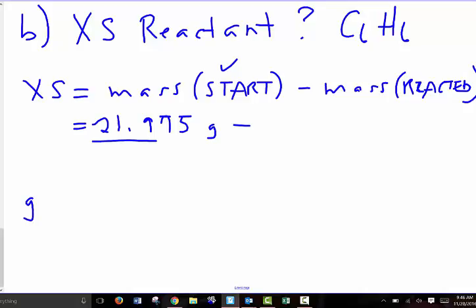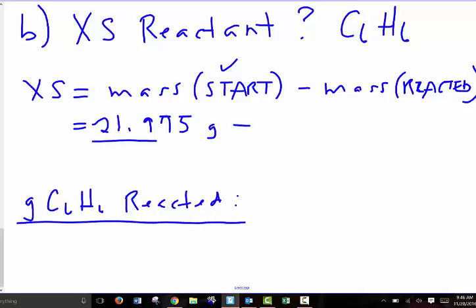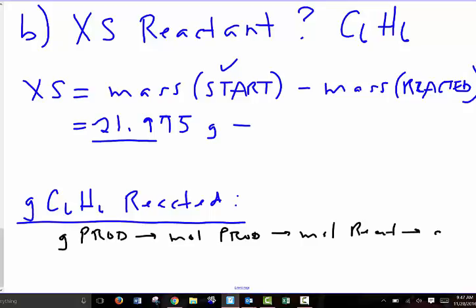And so this time we're going to work backwards, and we're going to say, my plan is going to be, I'm going to go from my grams of product, that my actual grams of product, and I'm going to go and cross into moles of product by using the molar mass of the product. And then I can cross the mole bridge and go to moles of my reactant, and then my grams of reactant, okay? Using the molar mass. So this is a very similar calculation to the one we did a couple steps ago. So let's go ahead and do it.